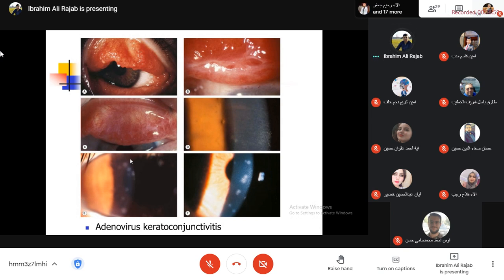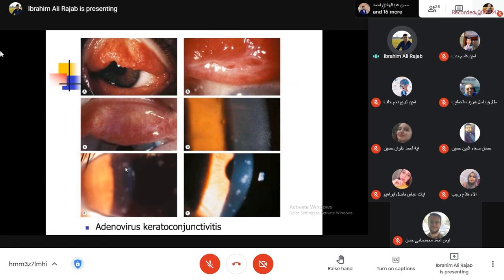If the cornea has these white dots, these are called punctate epithelial keratitis, I mean inflammation in the epithelial layer of the cornea in a punctate manner. Punctate يعني منقط. So these هاي النقاط البيضاء indicate that there is inflammation in the cornea. If we see these punctate epithelial keratitis, this means that there is corneal involvement and the patient has keratoconjunctivitis.